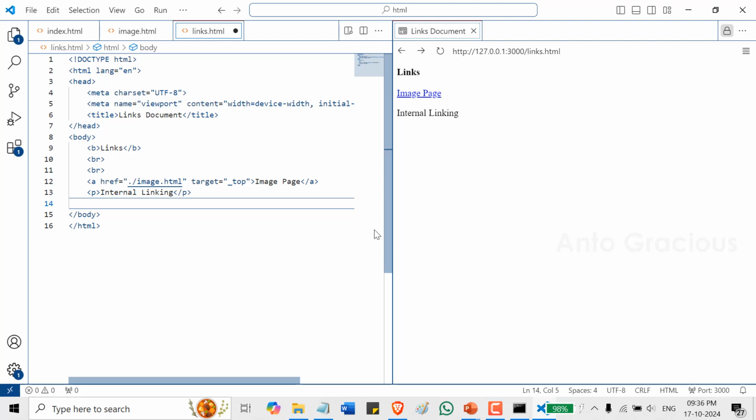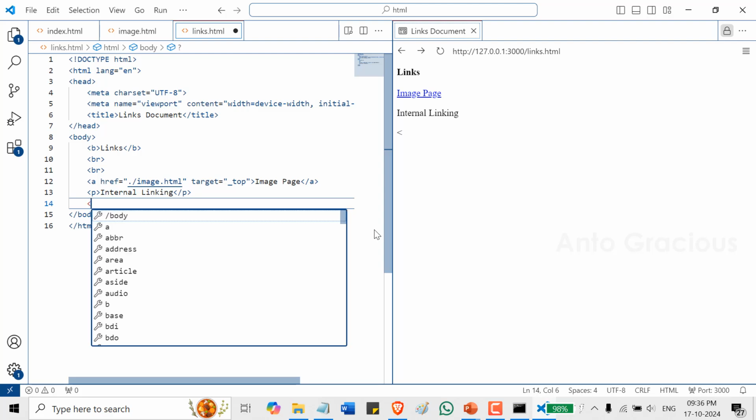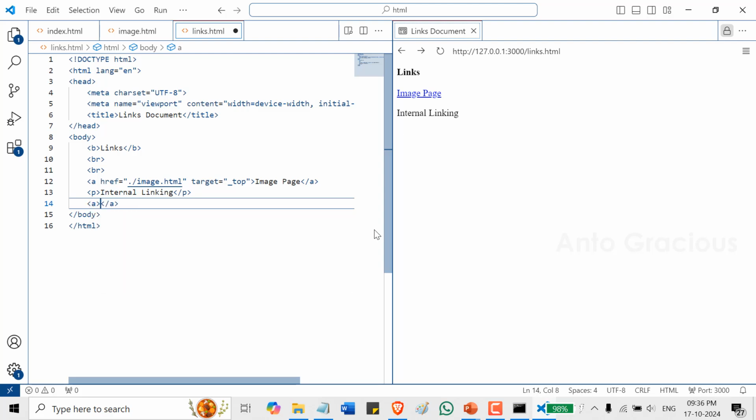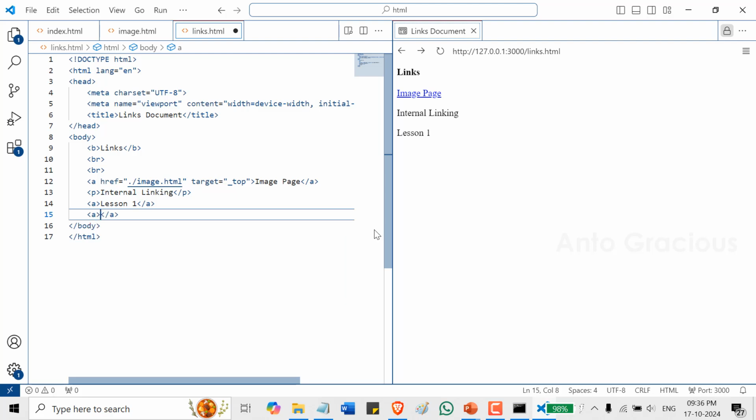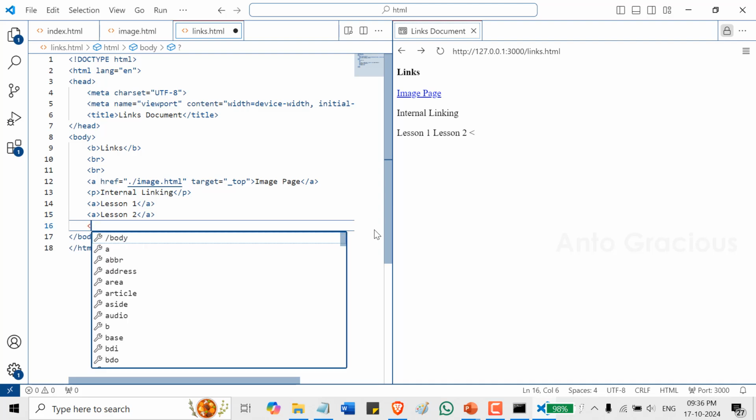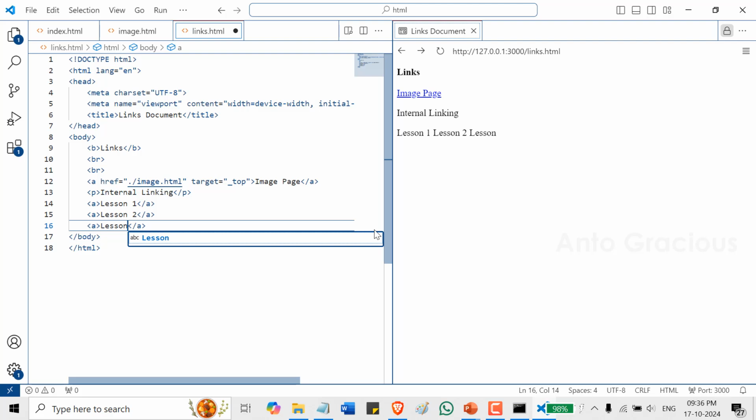For example, I am giving some sections here, that is, some paragraphs, and some links: lesson 1, lesson 2 and lesson 3. So these are some links.